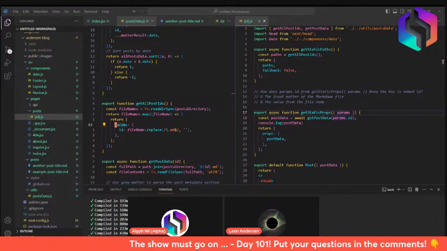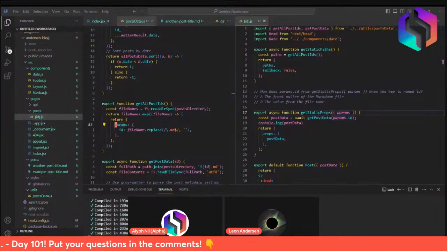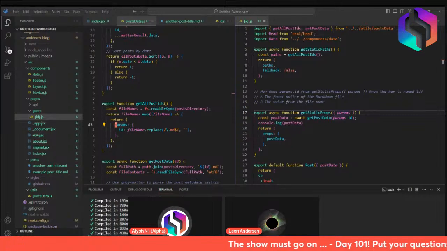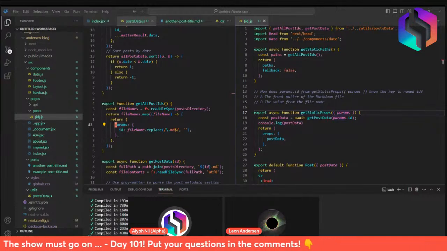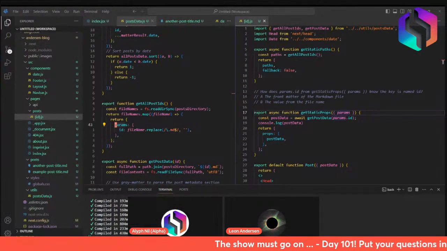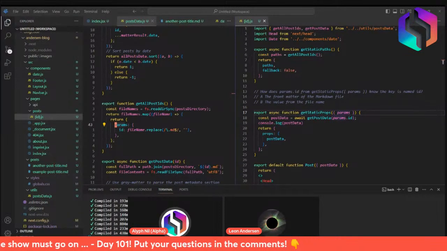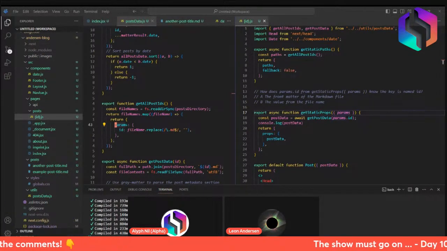So yesterday we talked about how get all post IDs has to return an array, and each of the objects in the array has to have the params key. And the name params just comes from Next.js, similar to how get static props or get server side props has to have a props key. The return value from get static path has to have a path key, and the path key must be an array where each object has params. So the answer is B for the question, because get static path has the path key where each object in the array must have the params key, and you assemble those by using your get all post IDs function.